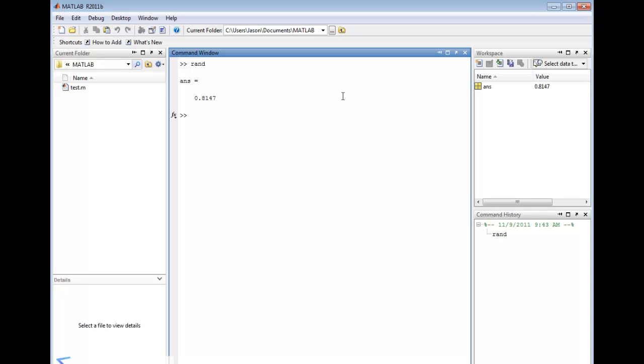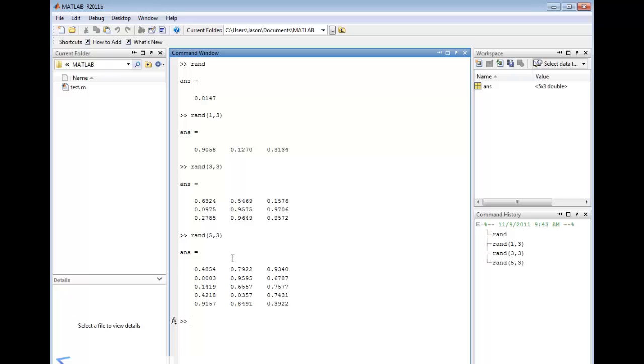If you just type in the rand command, we've talked about how you can get random numbers. We've talked about how you can type in one row and 3 columns and pass that to rand and you get a vector. Well, you can also create a matrix of any size you like. A 3 by 3 matrix would be passing rand 3 rows and 3 columns. You can do 5 rows and 3 columns and calculate random numbers.